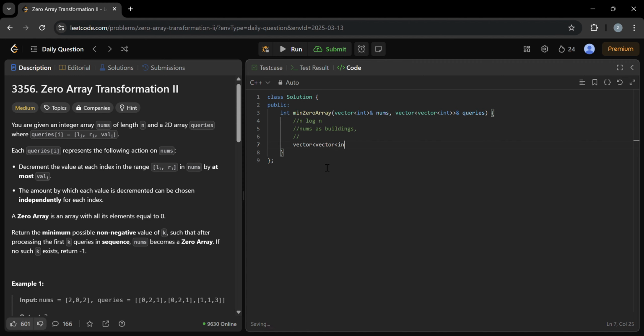Vector int intervals. Should be it. Vector int intervals. So I'm just gonna check the query and put the range in the things.